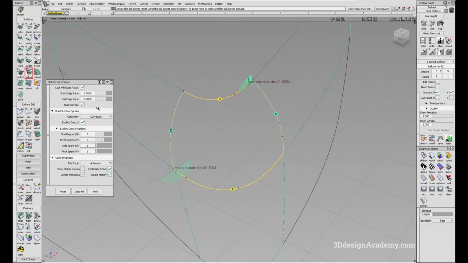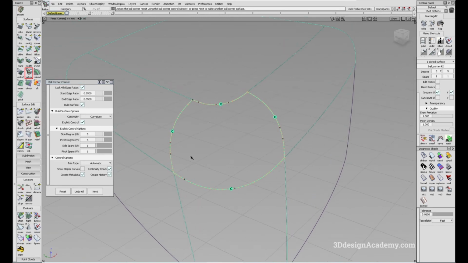Now there's probably several ways to solve this. So what you want to do is you probably want to play with the edge ratio. Now this is going to change the size of this one over here. So it looks like we were able to reduce a little bit. So let me see if I can. Okay, so we were able to achieve a curvature just like that by just changing the edge ratio. And let's see if, yeah, there we go. And we got curvature on all sides just by changing the edge ratio from 0.7 to 0.55.